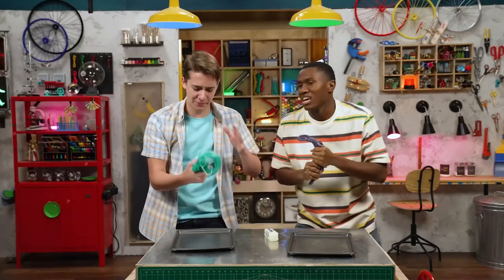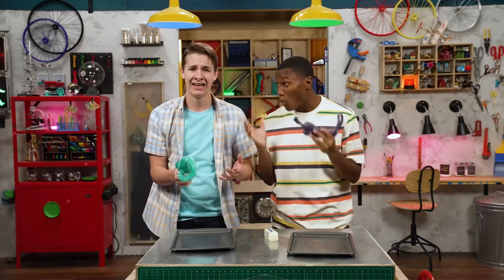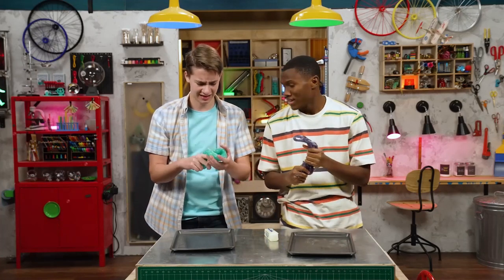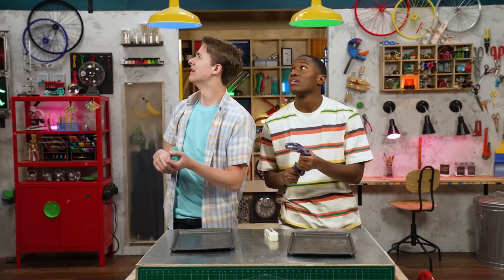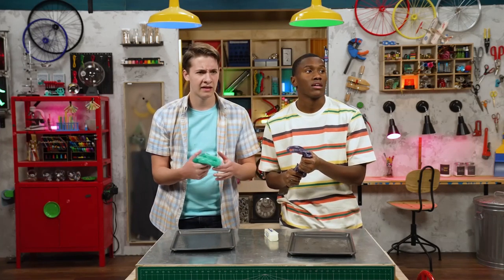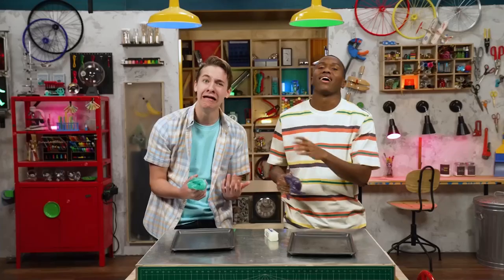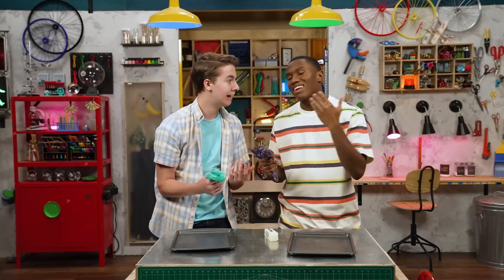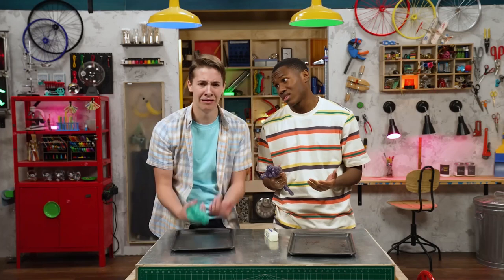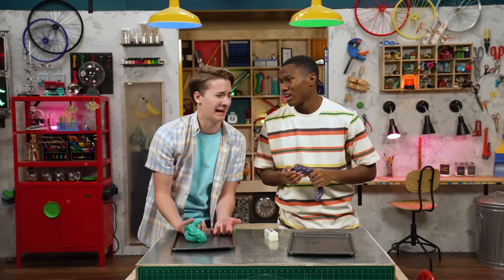All right. We've been pulling these for a little bit. Is it done yet? Nope. We have to wait for it to turn light and fluffy. In order for taffy to become light and chewy, it must be aerated. Air bubbles are incorporated in the taffy through pulling it for 15 to 60 minutes. An hour? Yes, not an hour, probably like 15 minutes, or probably longer. Oh, I may not survive this wait. I'll have a beard by then.